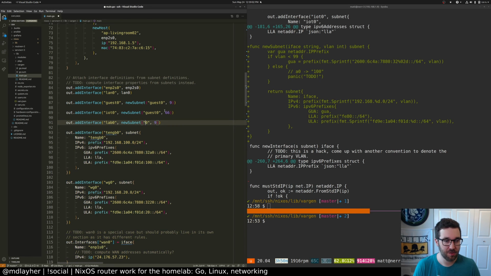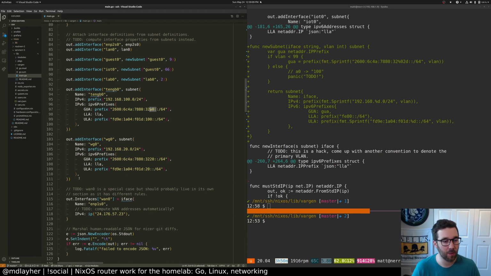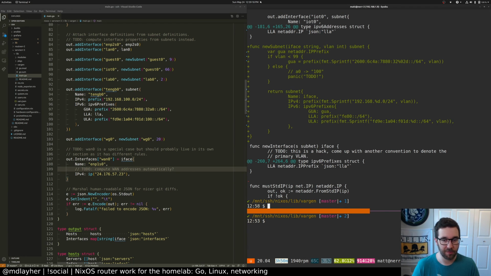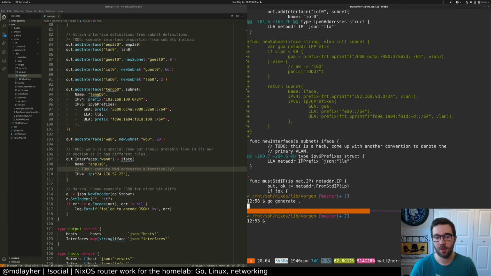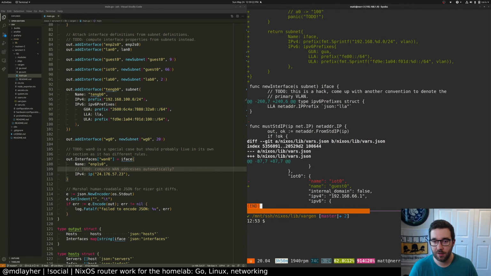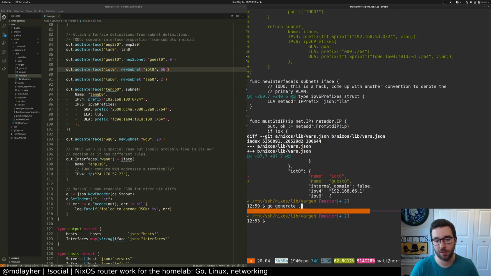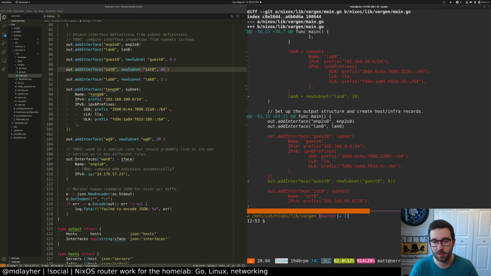The lab lives on 2. And 10 gig lives on, 10 gig we're going to have to add a special case, so we'll wait. And WireGuard lives on 20. Perfect. Generate, and cool, we were able to, I messed that up. IoT. Should fix that too. Generate, diff. So we removed some code. That's good.